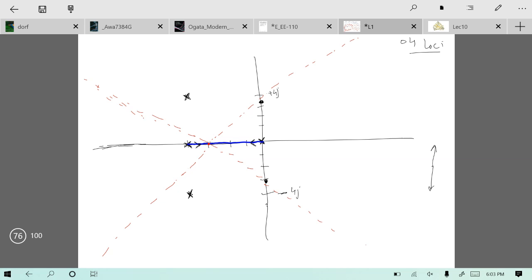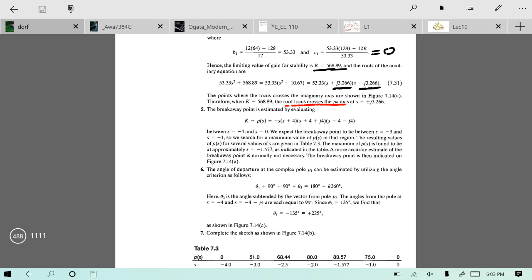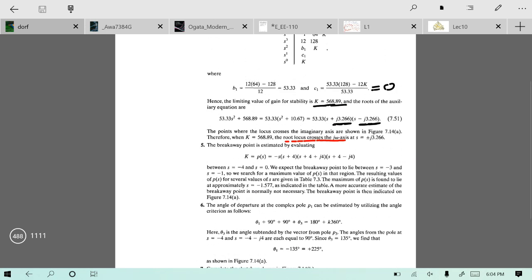Whatever behavior the pole moving upward shows, the same behavior will be shown by the lower one, because the root locus is symmetric around the real axis. So it doesn't matter if you say this pole is going up or this pole is going up, it doesn't make any difference. So there will be a point where they will collide and one will go up and one will go down. That point is called a breakaway point. So we need to find that breakaway point. Now what is the procedure to find that breakaway point?